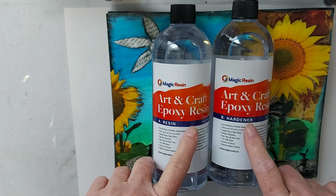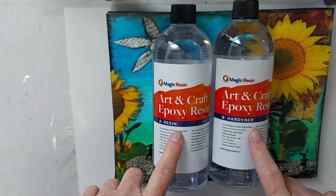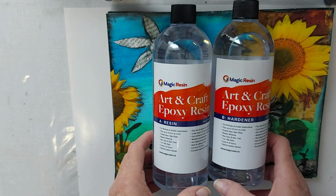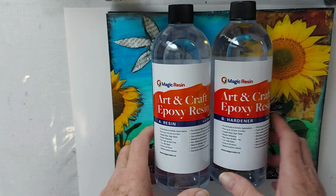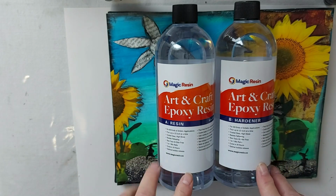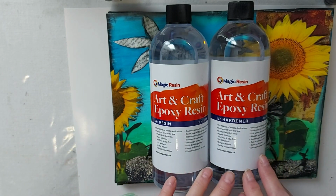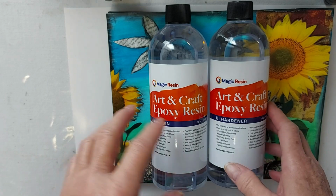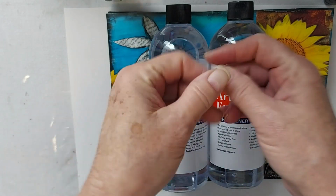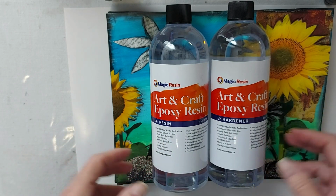Now, as non-toxic as resin can be, you need to wear a respirator, nitrile gloves, etc. This mix is 1-to-1 ratio, which means equal parts of A and B. It cures in 24 hours, and it's optimal for bubble release. So those of you that are new to resin, you will get little air bubbles in your work.